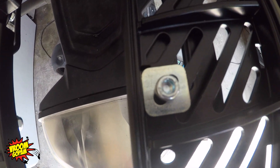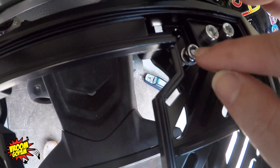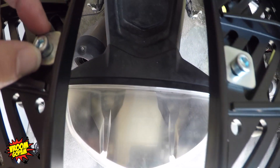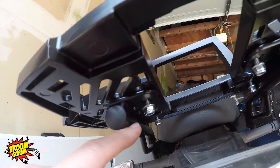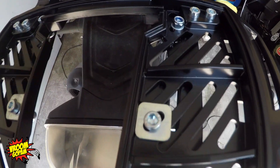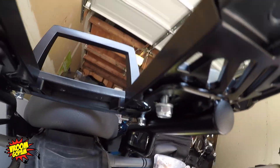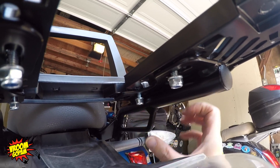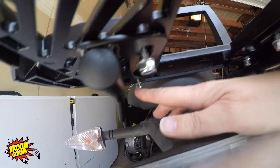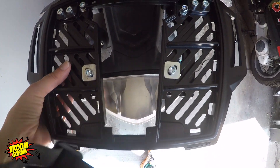This square does not fit in this section, so I put a bigger washer on that side because the square wouldn't fit here. These two are both on the outside, which is what we want, so they can screw in nice and tight with the intended washers. This one has to go underneath because it's too close to the bar. Let's see if it'll even go up there — yeah, it will. This one is on the outside, away from the bar.